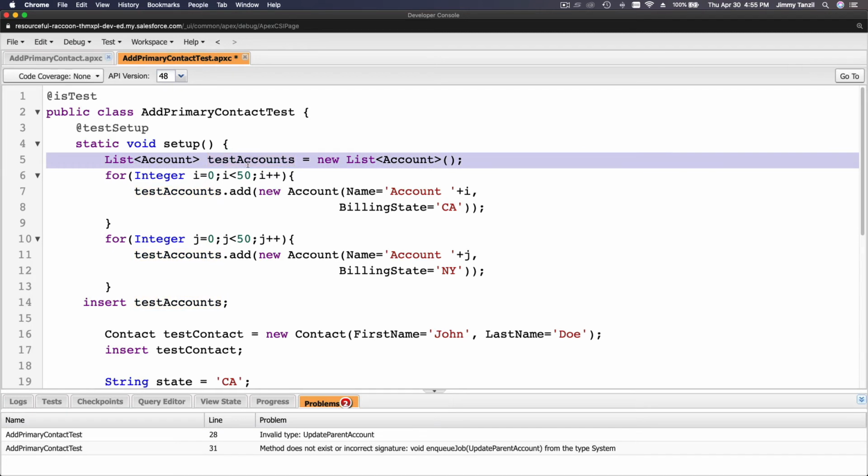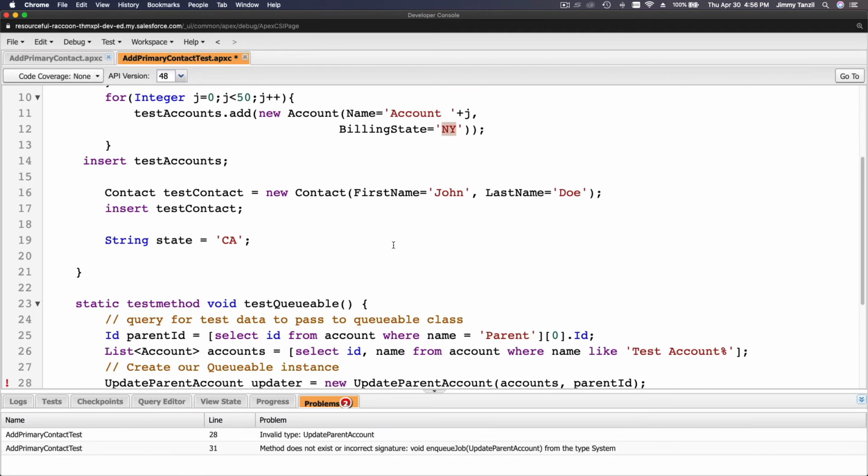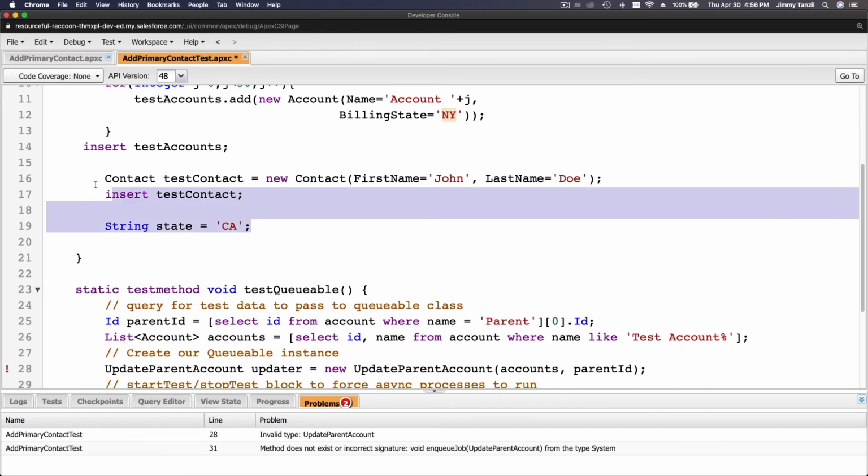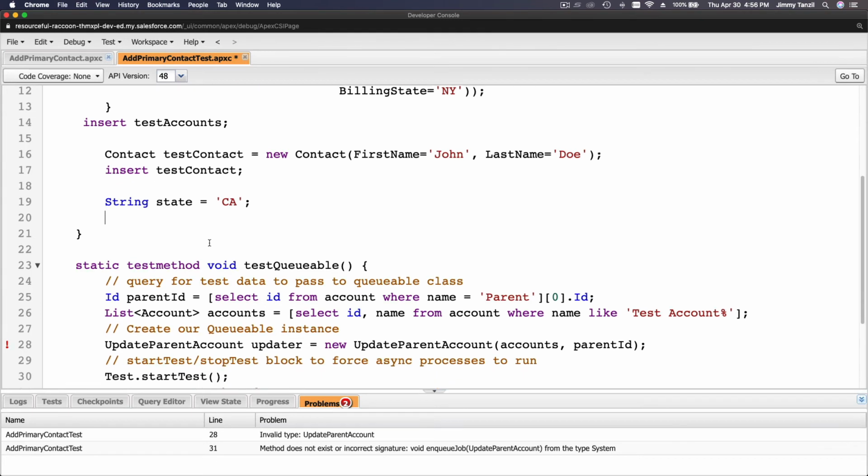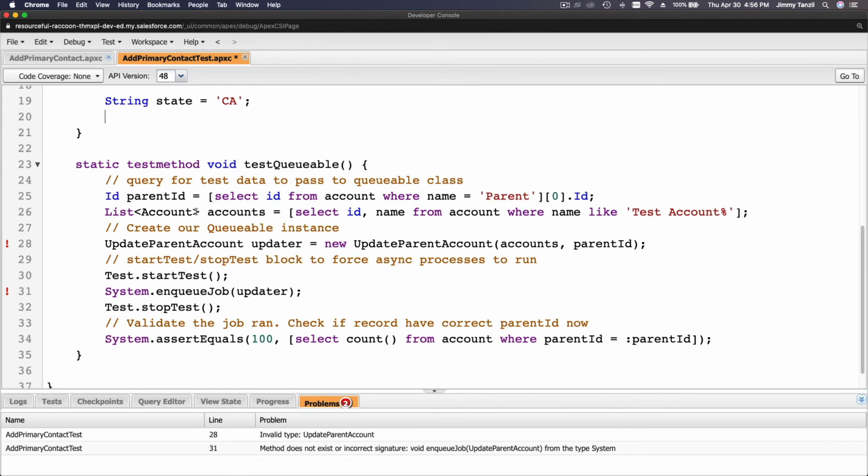First create a list, then create 50 accounts in California, create 50 accounts in New York, and then we create a test contact, and then we define the state, which is California. And then now we don't need this mumbo jumbo. Just gonna delete here, right?